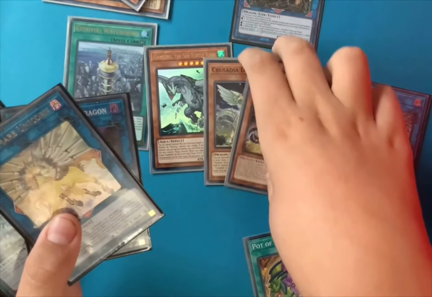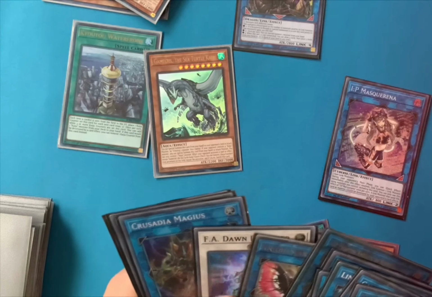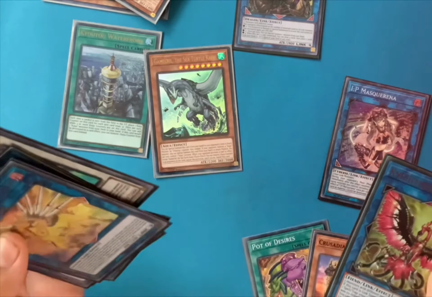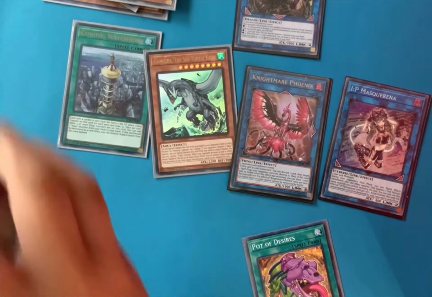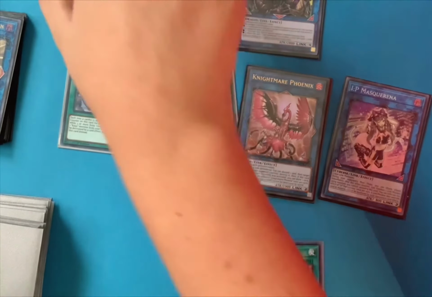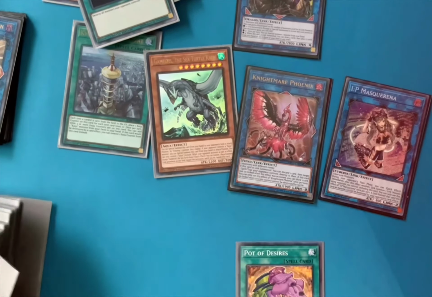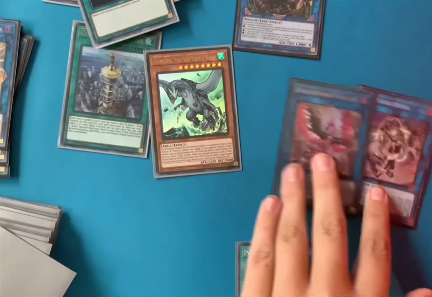IP Masquerena, and then we can go into a link 2 of either Phoenix or Spath. I'll probably go into Phoenix since we already special summoned that. We can pop a spell or trap, and then we can actually summon this. I would of course activate Regeki on whatever they have, and then what we can do here is actually go into an Avermax with these two.